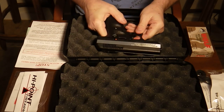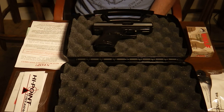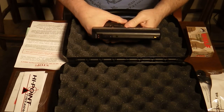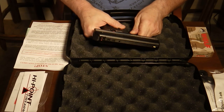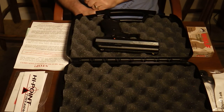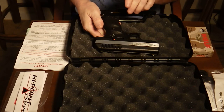Before I decided to purchase this weapon, I watched a lot of YouTube videos — a few good ones, most of them were quite frankly crap. The gun seemed to function perfectly fine in most cases. A lot of individuals decided to polish the feed ramp, which is something I intend to do. I have all the tools I need — a Dremel tool and the attachments to polish the feed ramp on this weapon.